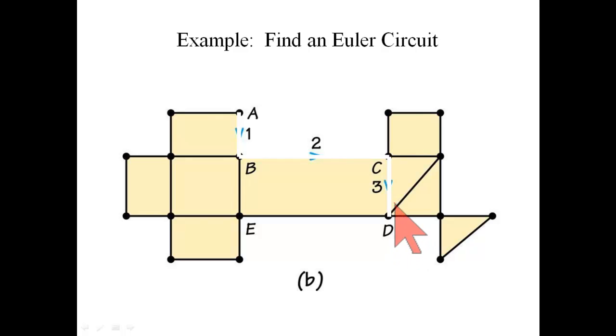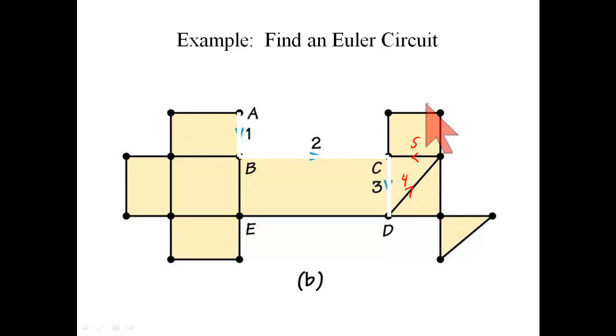And now I have 3 choices of edges leaving vertex D. Here the decision comes into play. Can you see that edge DE is now a bridge once the 3 edges that I've used are deleted? DE is now a bridge, and so going along this edge would not be a smart thing to do. Once that edge is deleted, I'd never be able to get back over and use the edges over here. So the algorithm says, okay, choose something else. Don't choose edge DE, but choose either of the other edges. And so here I could go 4 and 5 and so on.